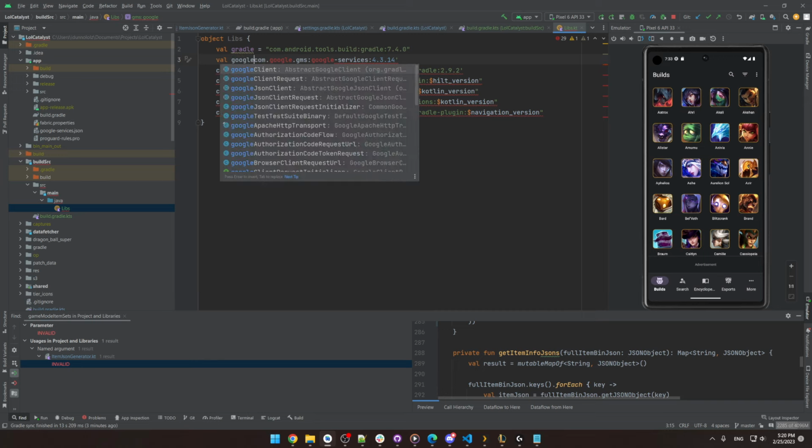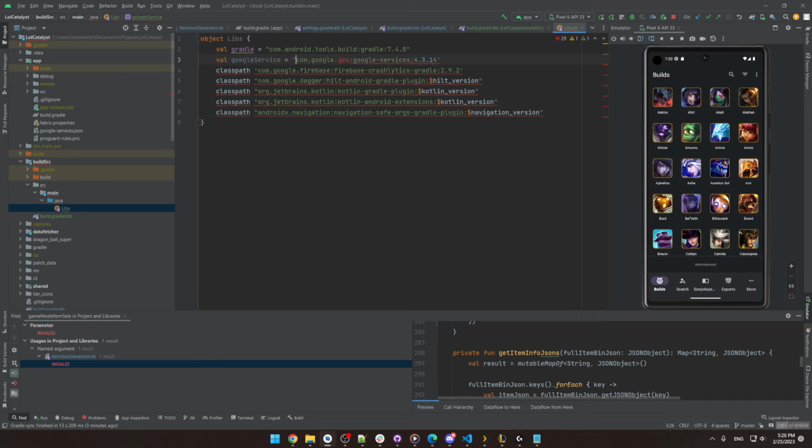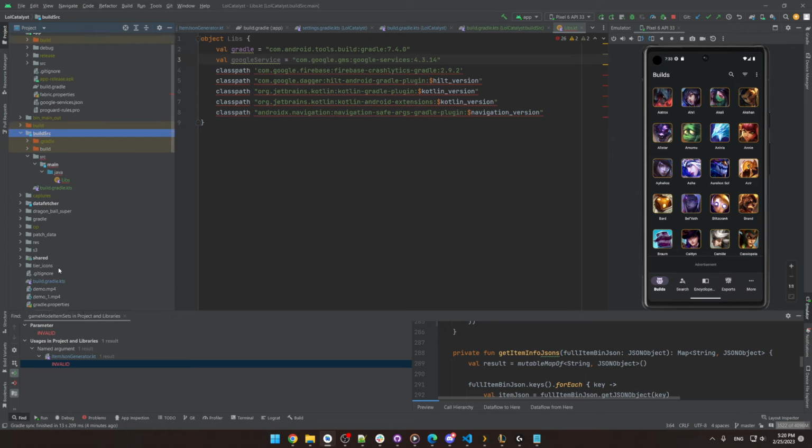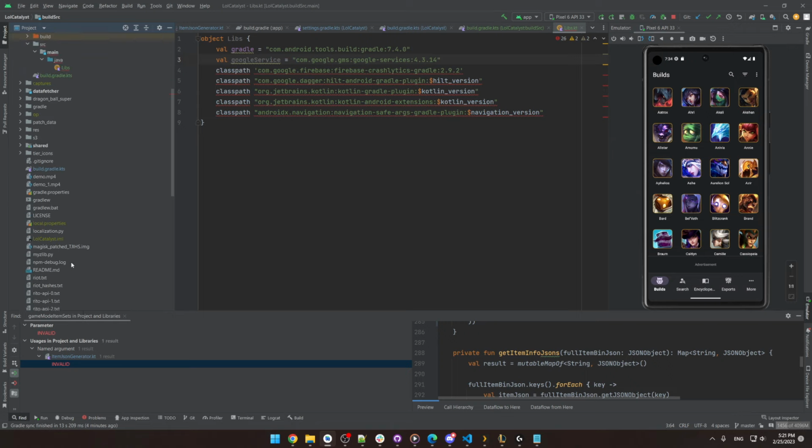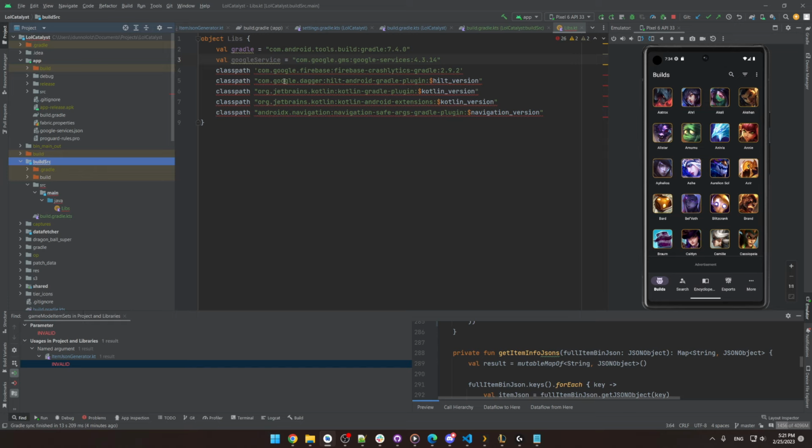So Google services. First, I'm defining a module called buildSrc. buildSrc is a special keyword. You can find it in the documentation, but it's not all that clear. Essentially, when you create a buildSrc folder, Android Studio will understand that this is a folder meant for the build system, and it will automatically include it. It's kind of like a global thing. So all Gradle files will have access to everything defined in buildSrc. And that is the perfect place for us to define our dependencies, which is what I'm doing right now.